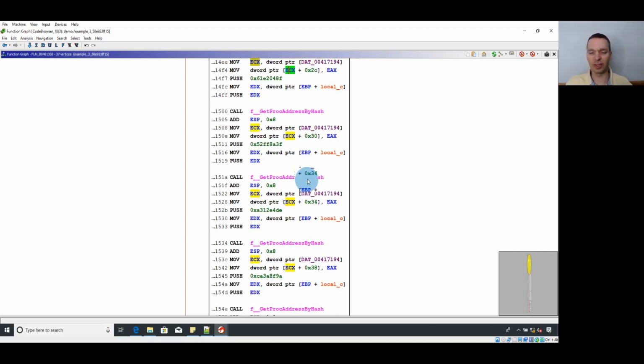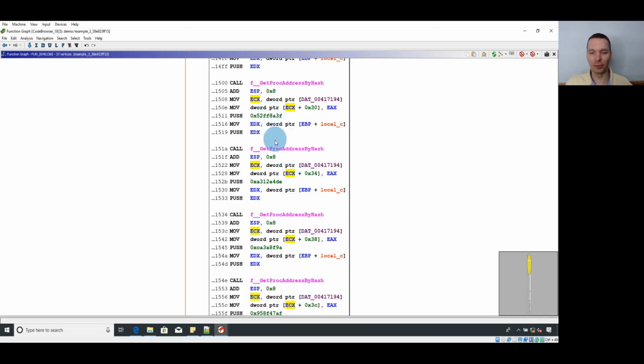So you can see if you saw this just in code, anytime you see a big string of the same function called, the return stored into a structure, and a hash value passed in, you're almost always doing a get proc address by hash. So pretty simple to see by context, pretty simple to see by instructions when you're used to it. And that's really all we need to talk about to go over these examples.